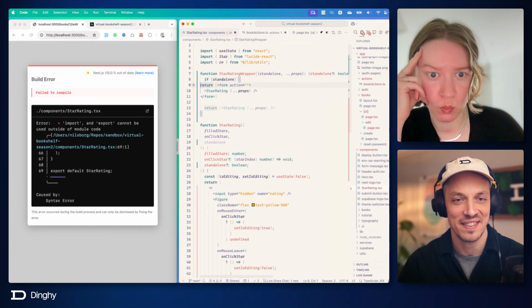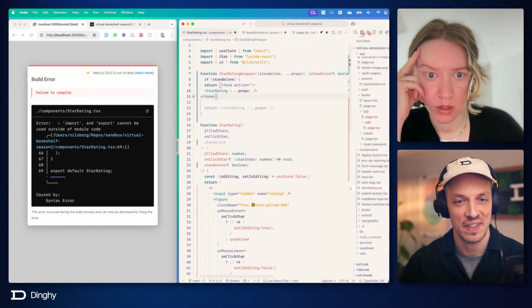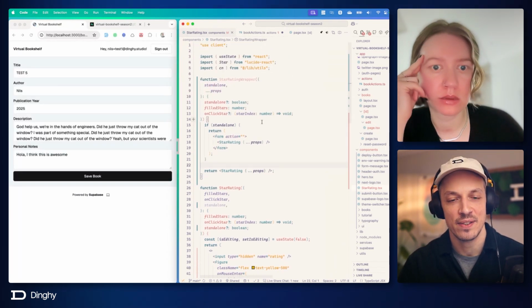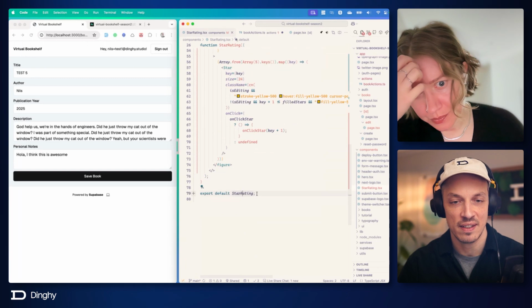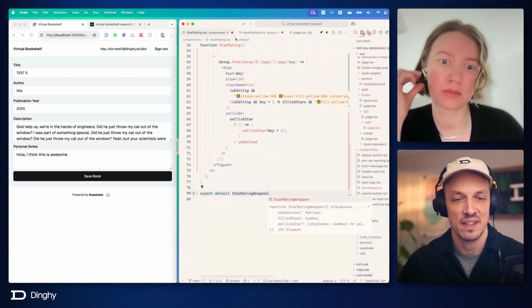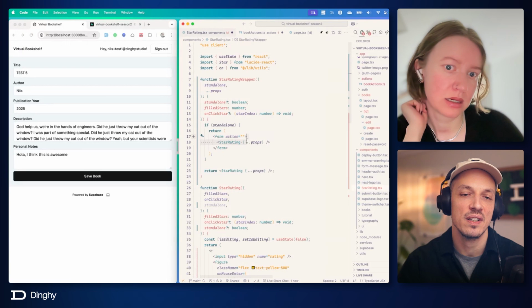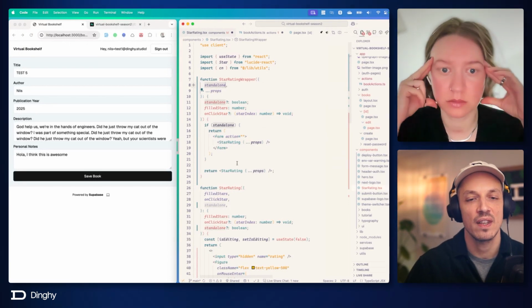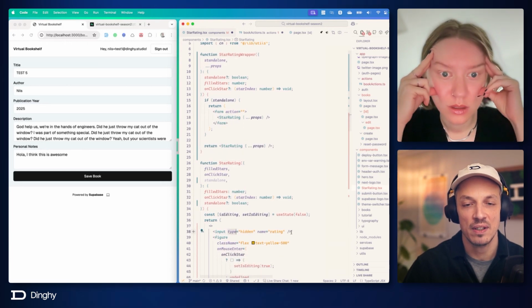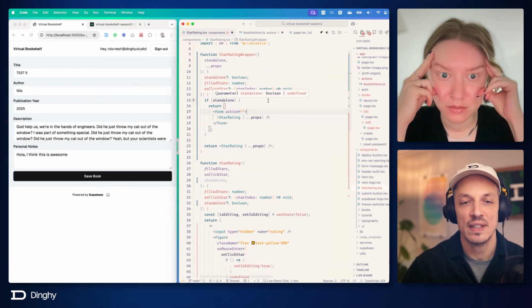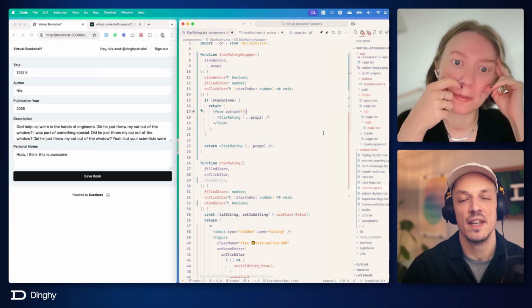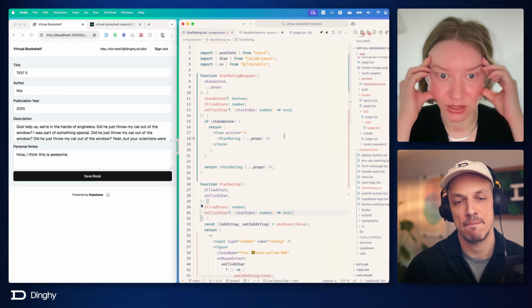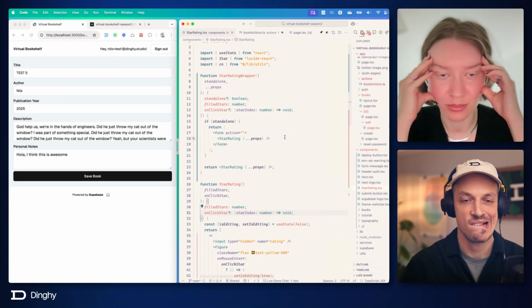Sorry, I'm making a mess. This needs a closing bracket too. So what we're exporting then is the wrapper. Right? If it's in the context of the form, then we would just say standalone false and we're just passing this. And if it's standalone, we just wrap it in a form and assign it its own action. I think that works because then we can call that update rating action that we started writing but didn't finish.